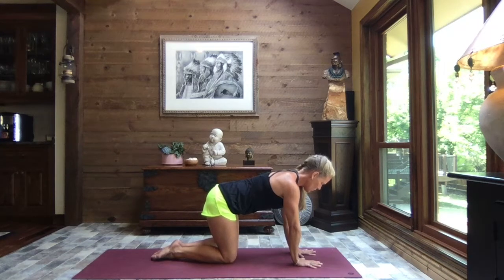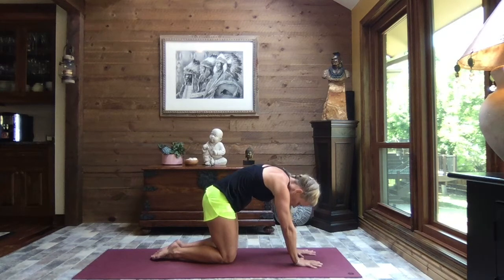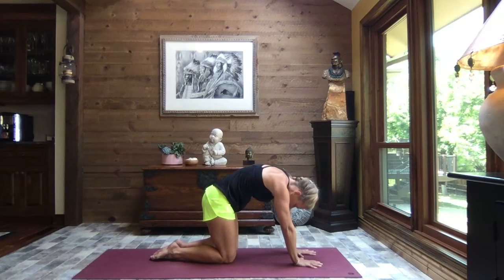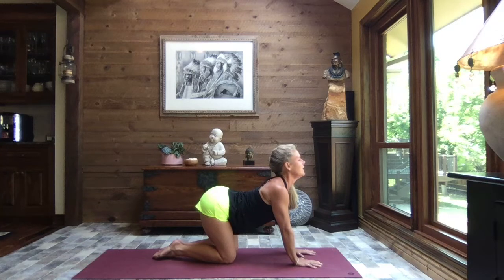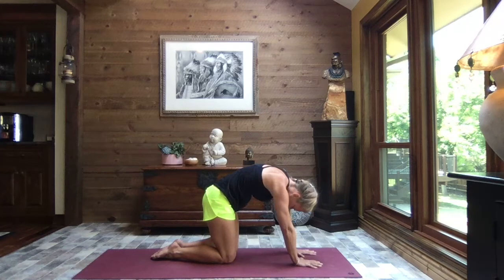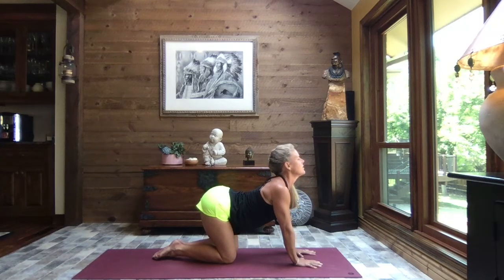Extending left arm back up and over, releasing, coming forward — and let's sweep those feet around and come up onto all fours to a tabletop position. Hands are shoulder-width apart, knees hip-width, core nice and strong. Let's take a big breath into cow pose — belly towards the floor, lift your gaze, lift your sit bones. And exhale, hollow your tummy and chest, lift your spine, tuck your chin, tuck your tailbone. Inhale back to cow. Exhale, hollowing up to cat. Let's do two more of each — cleansing, opening, carefree — just moving at the pace of your breath.